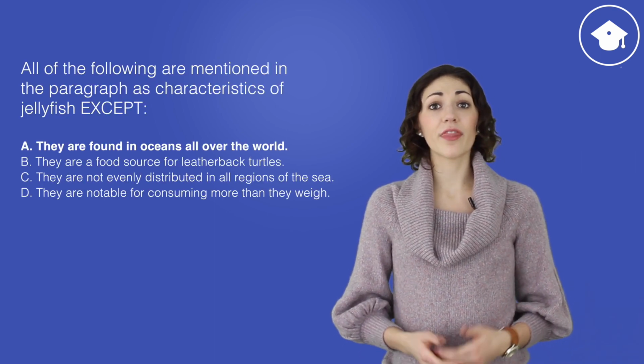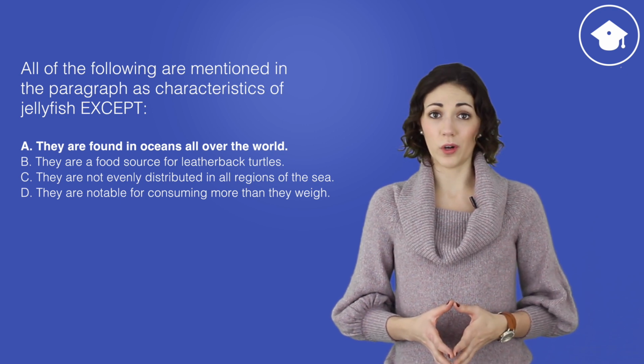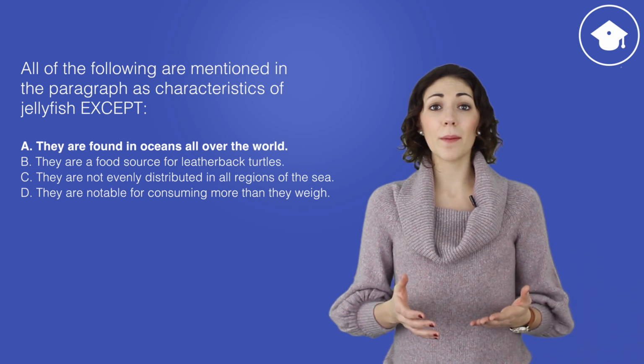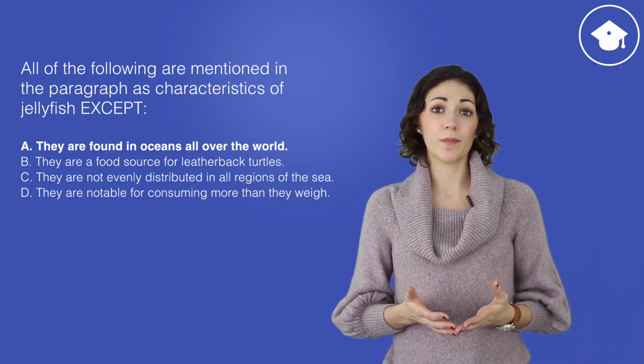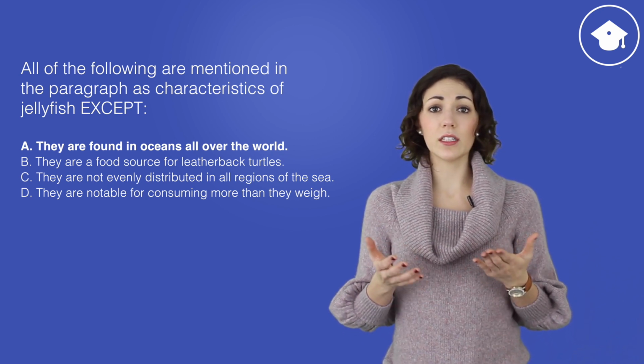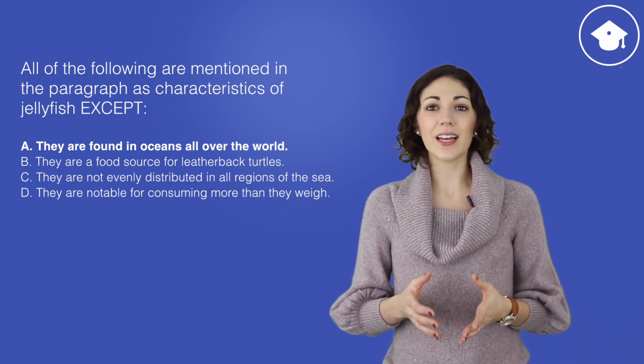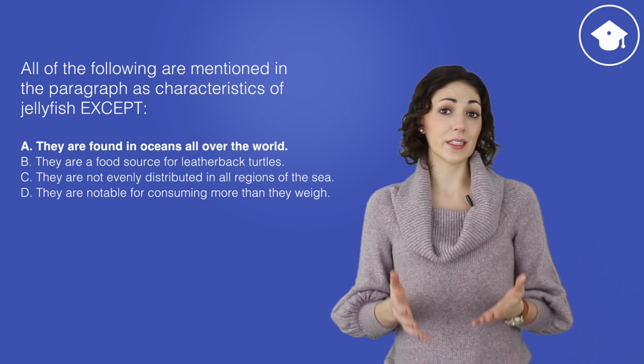Don't worry if you don't understand all of that. You don't need to. All you need to do is to scan this paragraph for each answer choice. Begin with answer choice A. They are found in oceans all over the world. Remember that the topic of the question is jellyfish, so we are looking to see if the passage says that jellyfish are found all over the world. Let's scan for that phrase or something similar to it.